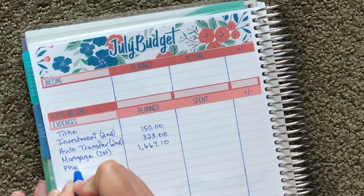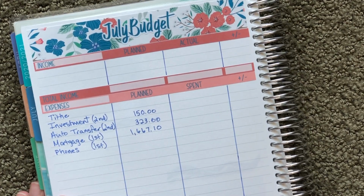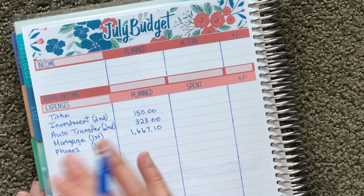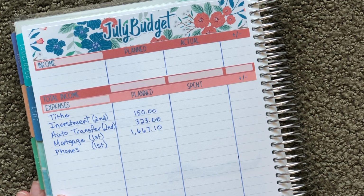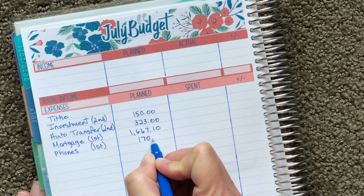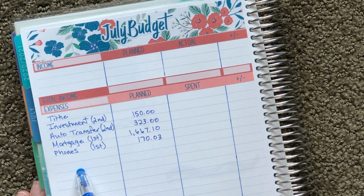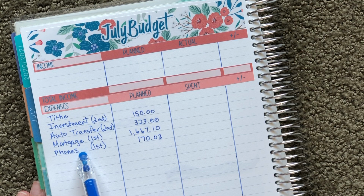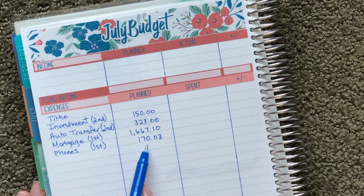We have our phones, which happens the first of the month as well. Now our phones, we just do the thing where we pay a little bit for our phones each month to pay off the actual phone. We just got done with that, but I am keeping the same amount in here because if we can make our old phones last until we at least have enough money in this account, which technically, I don't know, I might make that a sinking fund if we're gonna be saving up money. I'm not sure. But our phone bill I think is only like $107 right now or something like that.